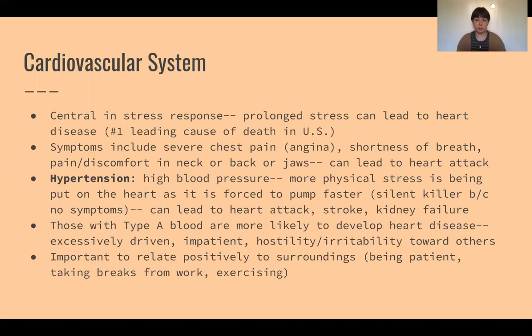Hypertension is high blood pressure, which can be caused as a result of stress, which means that more physical stress is being put on your heart as it is forced to pump faster. And it's known as a silent killer because, unfortunately, there are little to no symptoms of it. So you could have it and not even know that you have it. And having high blood pressure, of course, can lead to heart attack, stroke, and kidney failure.